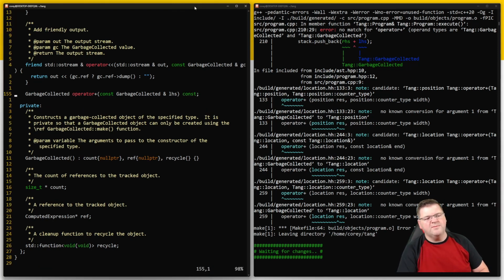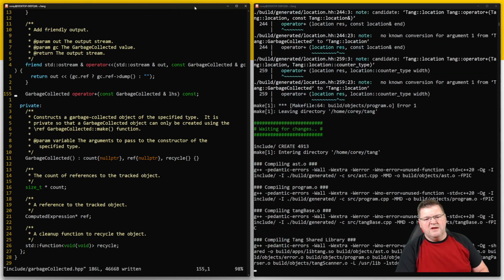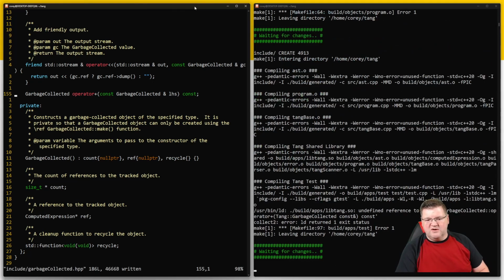Okay, that's the goal. And it's going to say undefined reference. That's what I expected. Now, I don't think that we have a source slash, no, we don't.